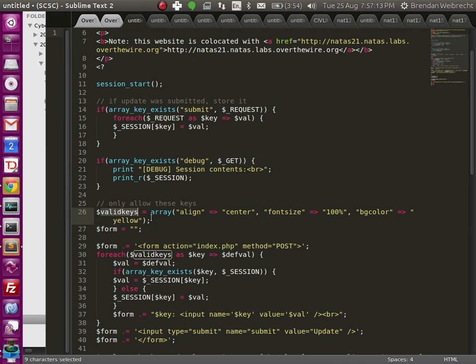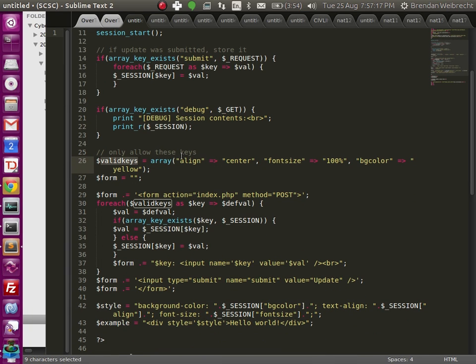So it's got an array of valid keys, and it's just going to go through that array and read only those keys out of the session file. So it's just going to leave the rest of them in there. Does that cover it? No, what file is this? This is the session file.